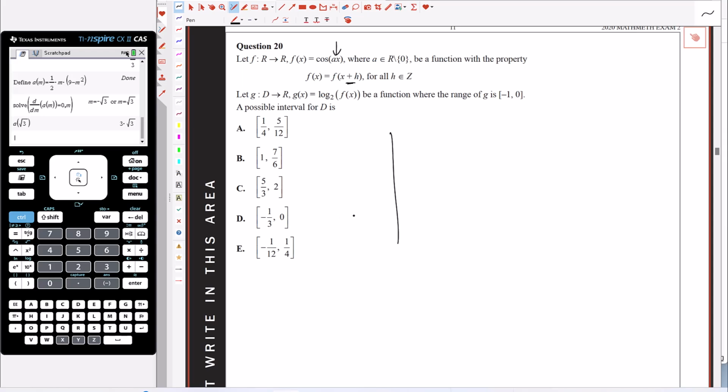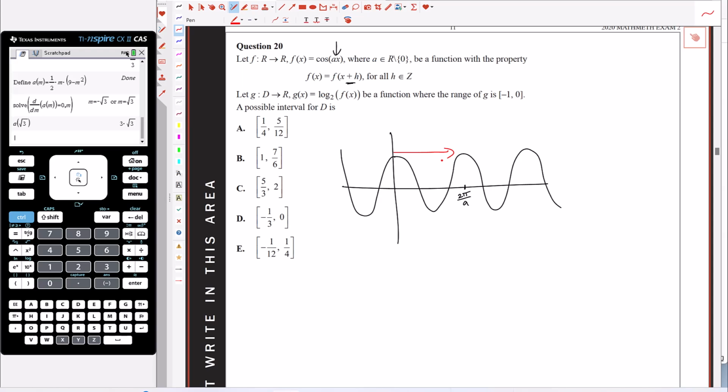If you think about what we have here, what we've got here is some sort of cos graph, just with a period change. The period is 2 pi on a. Okay. And so therefore we know that if we were to translate this graph by a whole period, we still get the same graph. So if we were to translate left or right by 2 pi on a, then we would get the cos graph again.